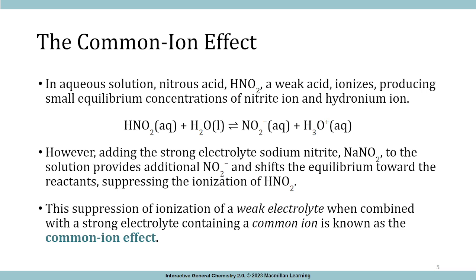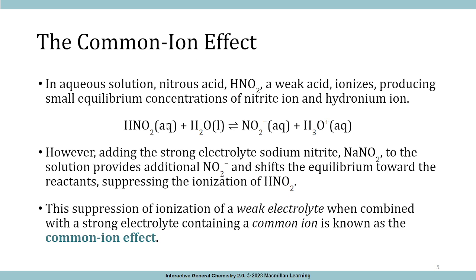So in your aqueous solution, for example, we have nitrous acid, HNO2. This is a weak acid, and so it's going to be in equilibrium with the nitrite anion and the hydronium right there. Now, if we add a strong electrolyte, like sodium NO2, then what is going to happen? Well, this will break completely apart, right? And it will give us that ion right there. What happens to an equilibrium when we add a bunch of product? It shifts towards the left, okay?